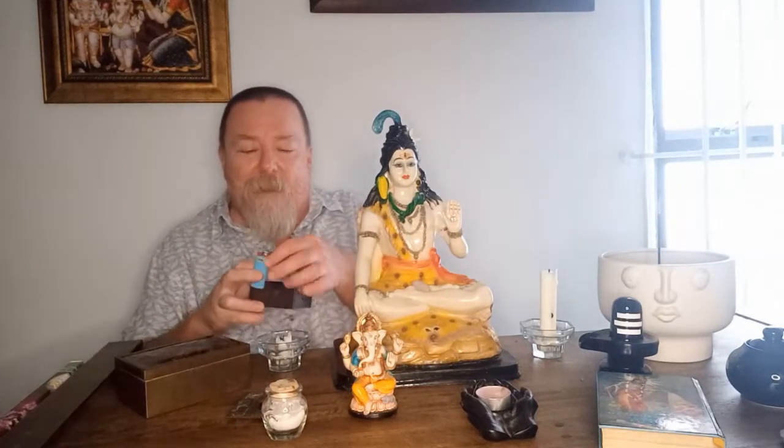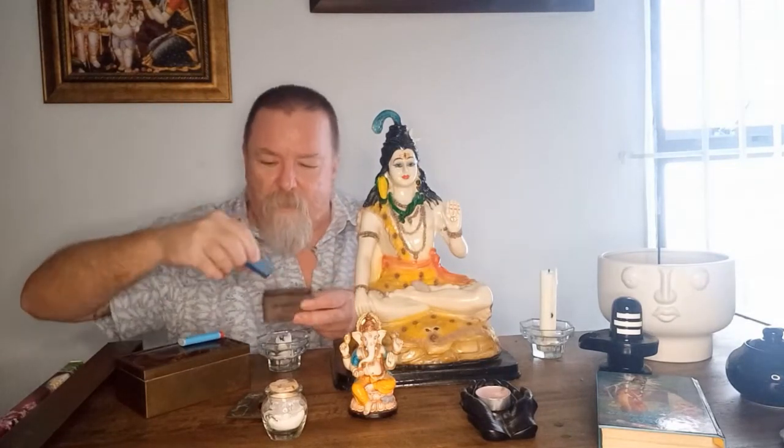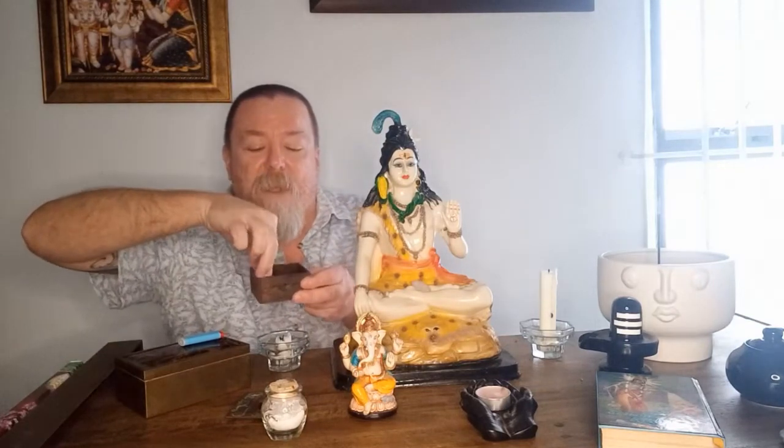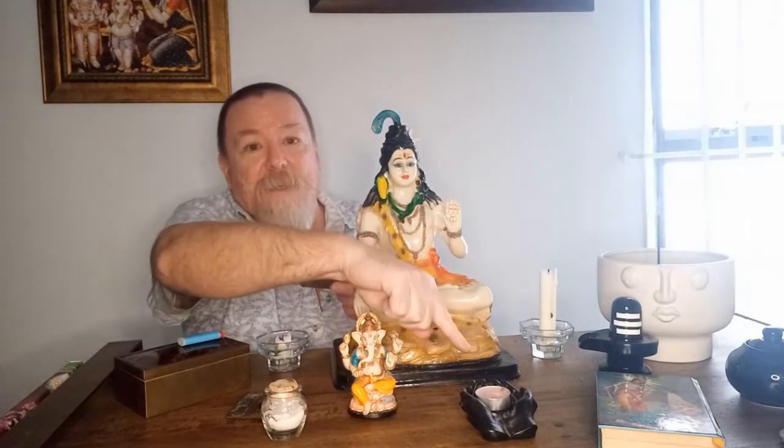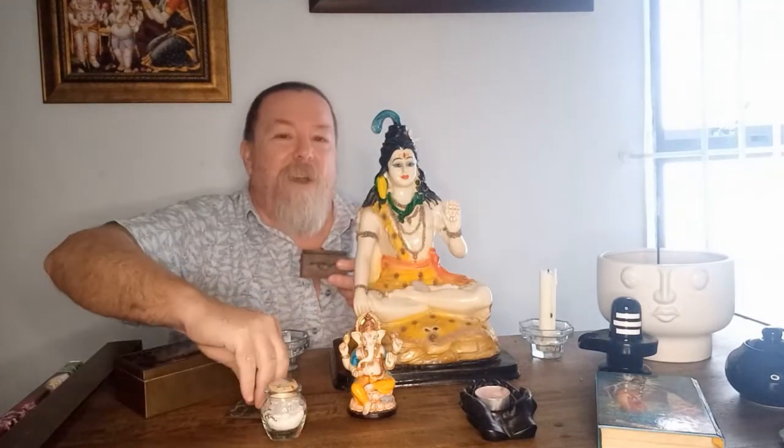The other thing that makes sense to me is this little box — it's very cute with little metal engraving things, and it's a very old box. Inside this box I keep my lighter to light my candles, and I also keep a little box of matches. With the matches, I light the match and then light my arti candle. I never light the arti candle with a lighter directly. It feels slightly more appropriate to light the arti candle from the flame. I've got all my stuff together, which makes sense.